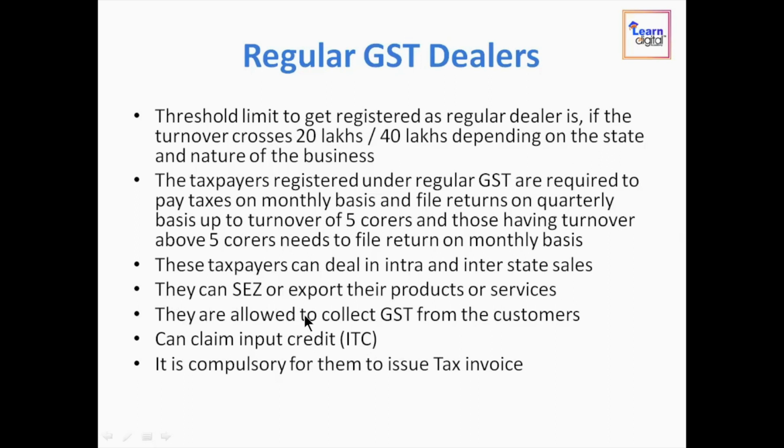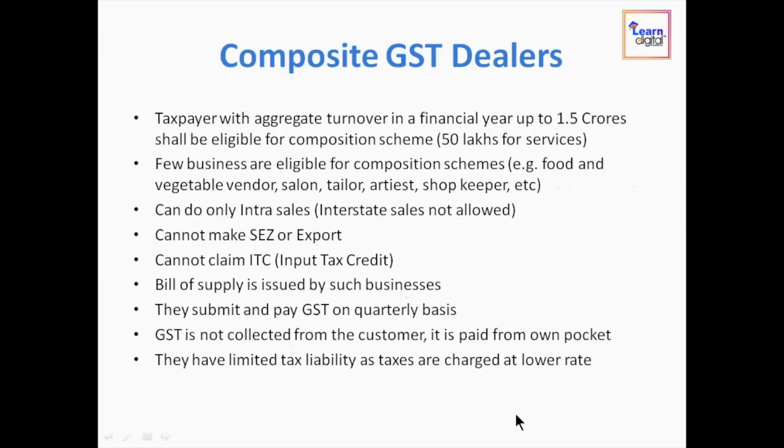Regular dealers are allowed to collect GST from the customers. They can have their own tax invoice where they can charge GST, that is outward tax, and they can claim input credit. ITC can be claimed by regular dealers. It is compulsory for them to issue tax invoices. Regular GST dealers must issue a tax invoice for the goods sold or services provided.